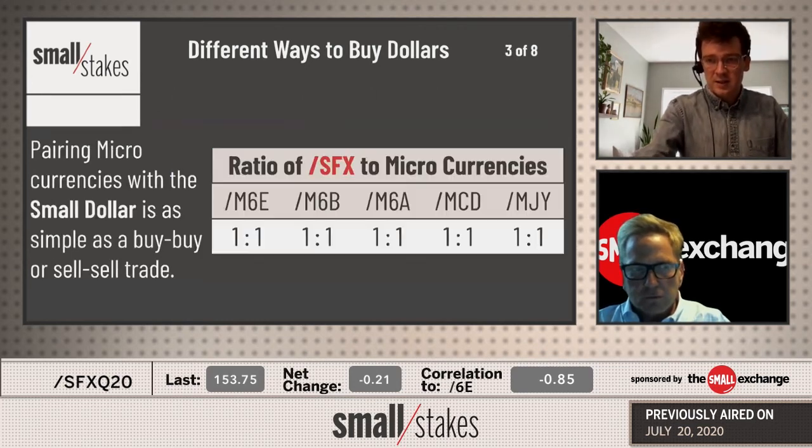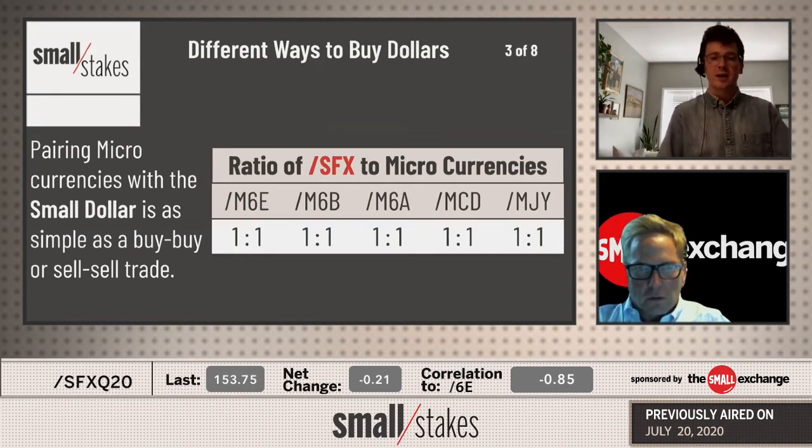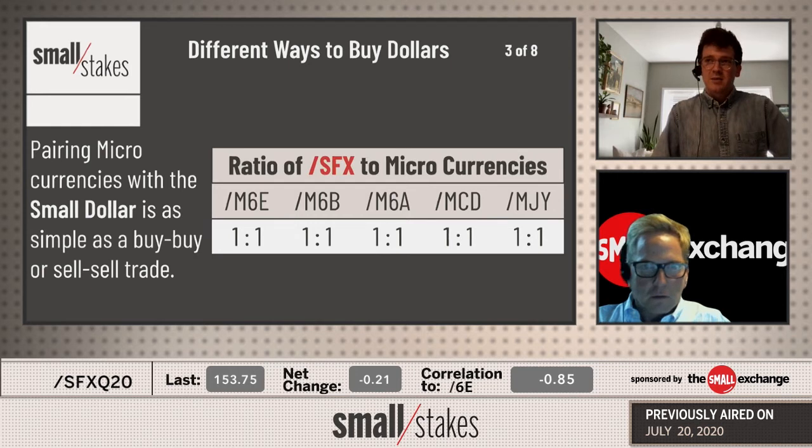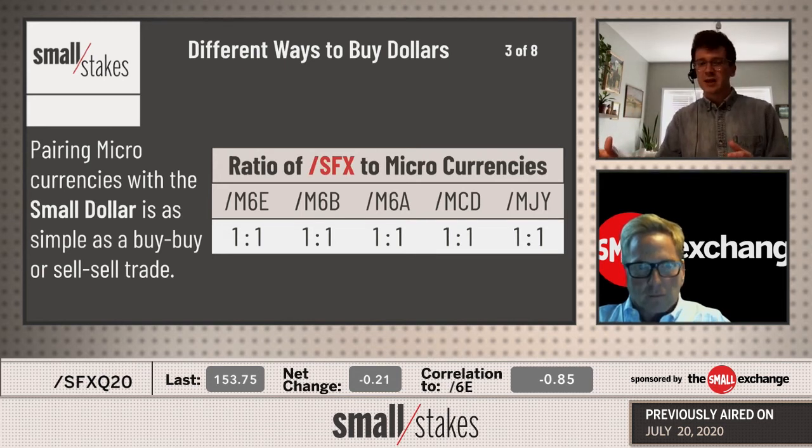And what's nice is that you talk about these ratios making it more complicated. We constructed this small dollar contract, Pete, to be about the size of these microcurrencies. This idea is a brainchild of yours: if we construct an equity index, a currency index, or a precious metals index, it's nice to have a core thing to either invest in or speculate on, and then have other pieces that let you, as you always refer to it, take out that exposure.